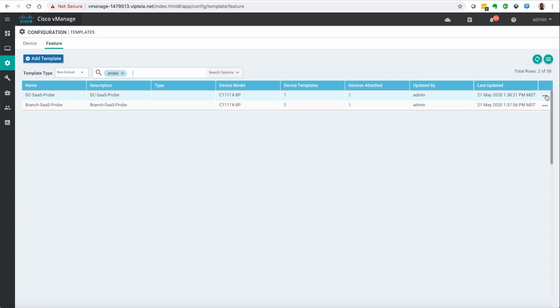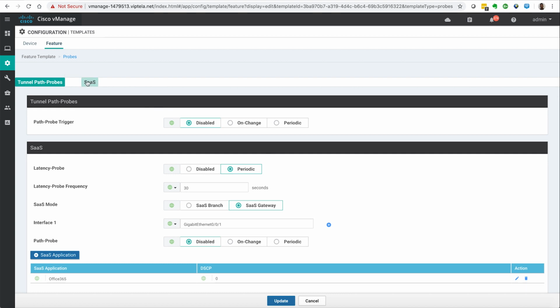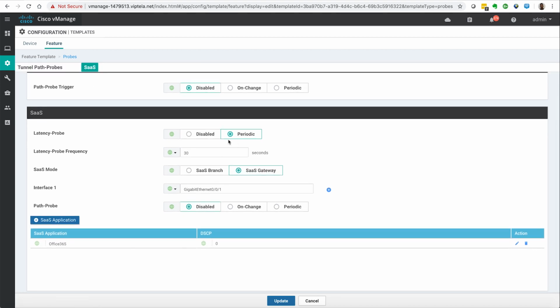Let's take a look at the data center probe device, how it's being defined. It's pretty straightforward. Just go straight into the SaaS section and enable the latency probe and give how frequently you want to probe using that path. Since this is a data center probe, I'm using this as a SaaS gateway. And also here you can define what's the service VPN you are planning to send the probes through.